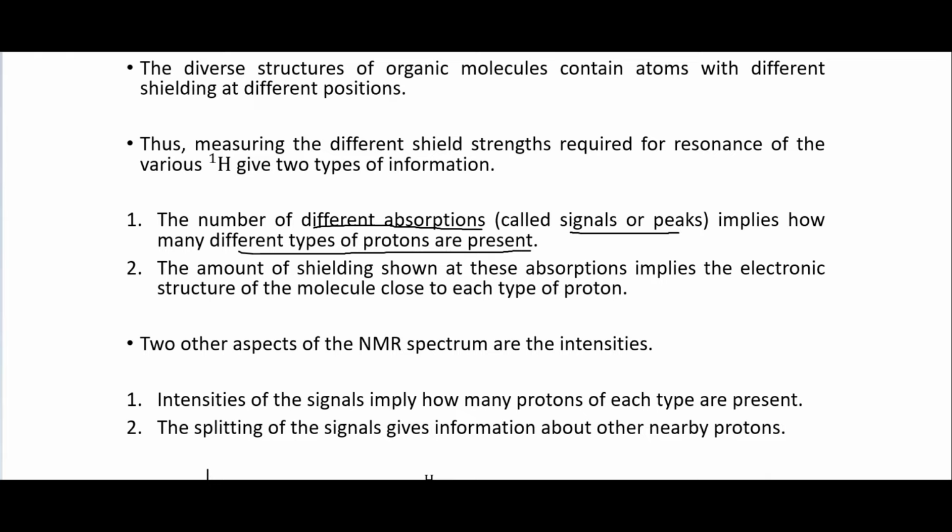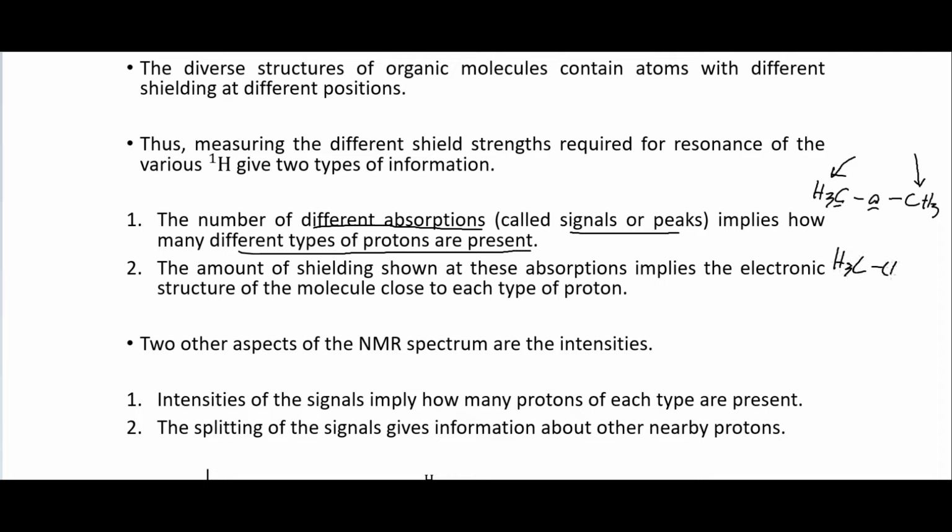So I say equivalent because what I mean by that is, say we have something that looks like this, and so this has H3 and this has H3. Even though these are bound to different carbons, they are equivalent protons because they are in the exact same chemical environment. They are bound to a carbon, which is bound to an oxygen, and so they are in the same chemical environment.